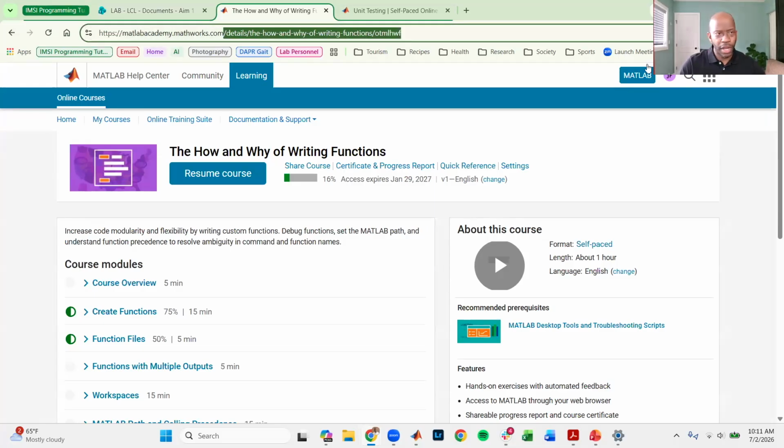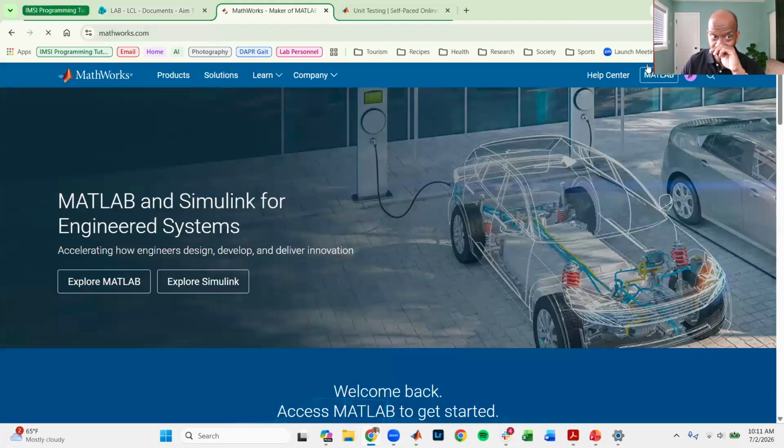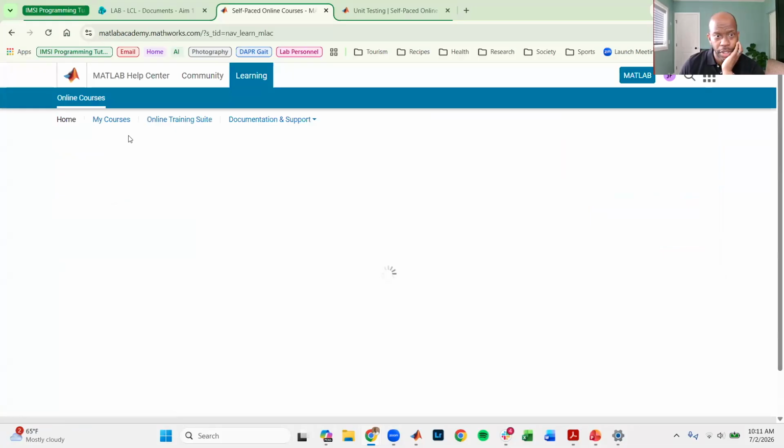All right. So if I go to mathworks.com, the main website for MATLAB, I can log in with my university account, go to Learn, and go to self-paced online courses.